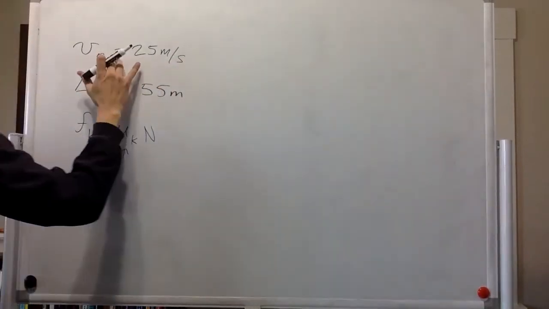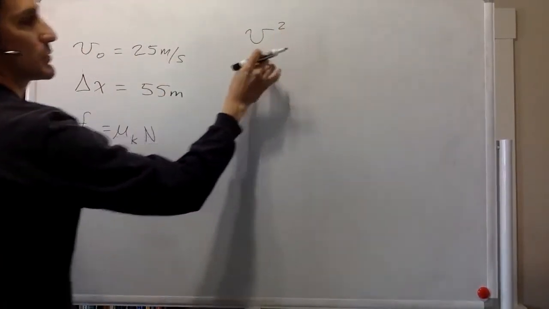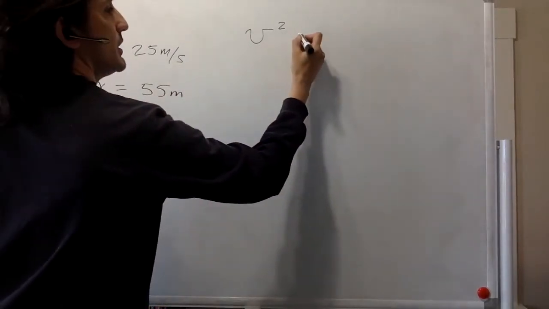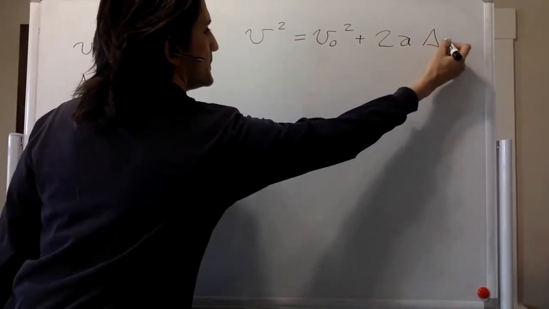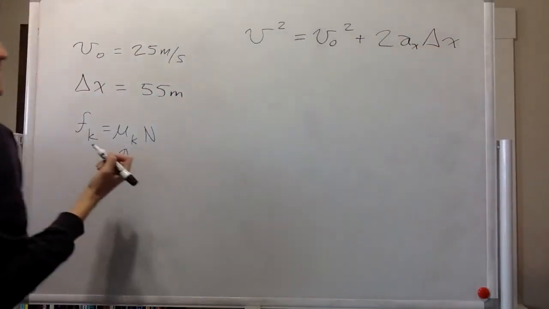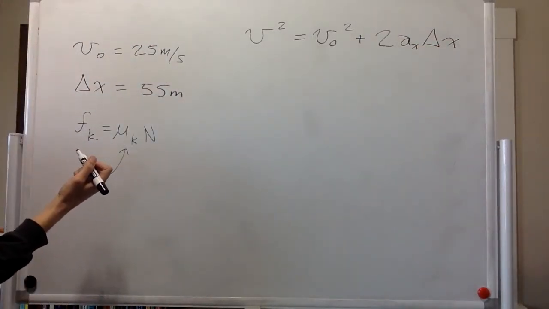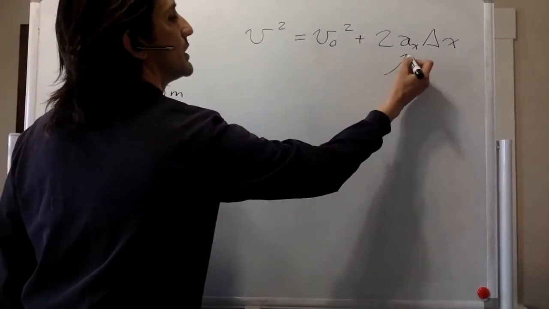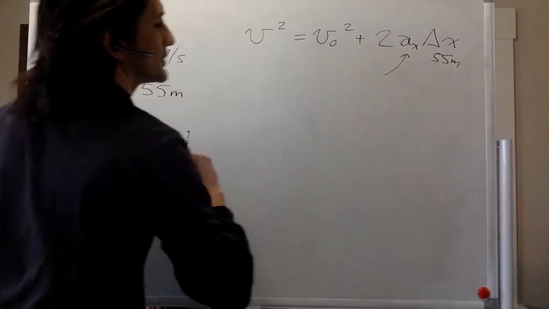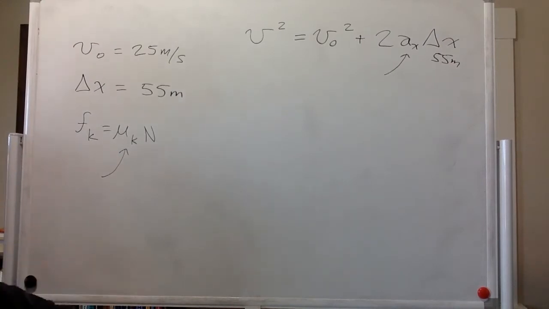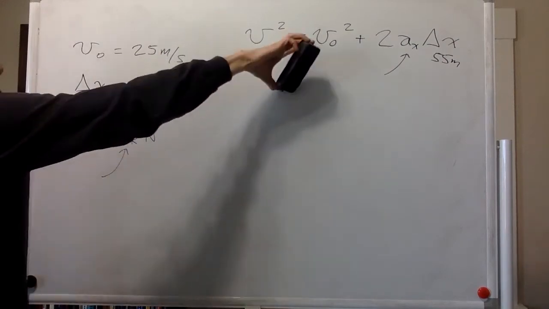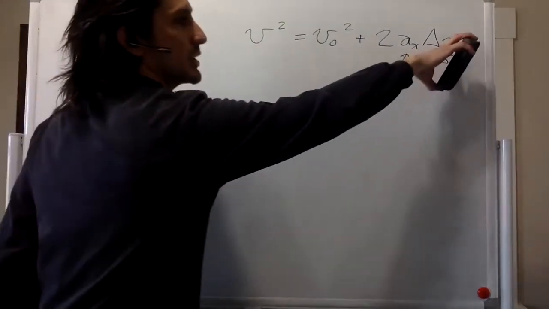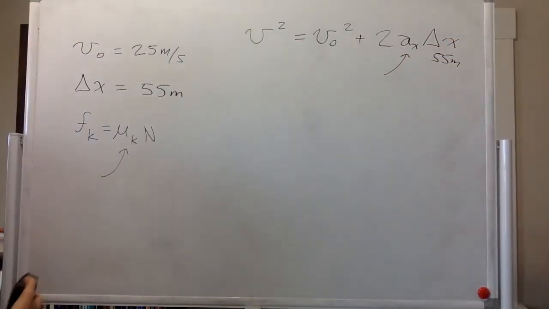So we know we have an initial velocity. We want the final velocity to be zero. And we want to find the acceleration that will produce that in 55 meters. Right, so if you have a mu k that is larger than the value that we're going to get because this is an equation, then the value of x displacement is going to be smaller.